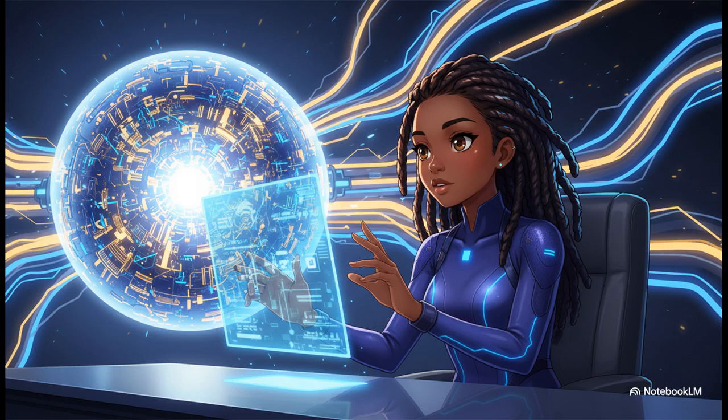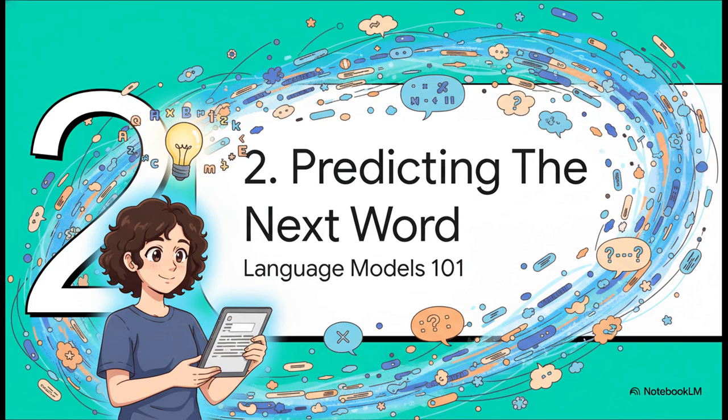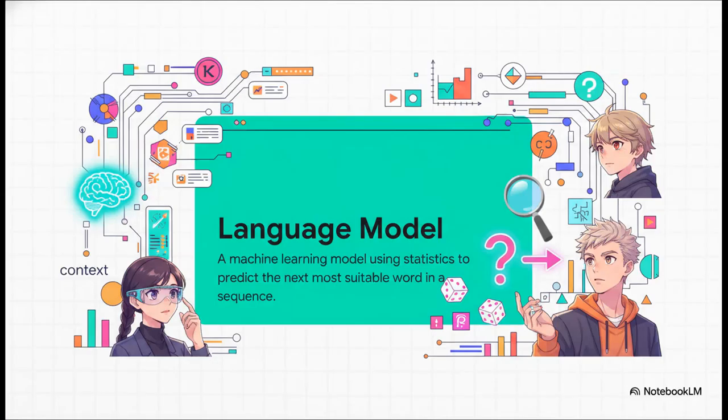They're totally linked. Now, before we jump into the large part of large language model, we need to get the basics down first. Let's talk about a simple language model. And trust me, this is something you're already super familiar with, even if you don't realize it. So, what is it? A language model is basically a prediction machine. Its entire job is to guess the next word in a sentence. It's all just statistics. It's seen "the quick brown fox jumps over the lazy" thousands of times, so it knows, with a really high probability, that the next word is probably "dog."